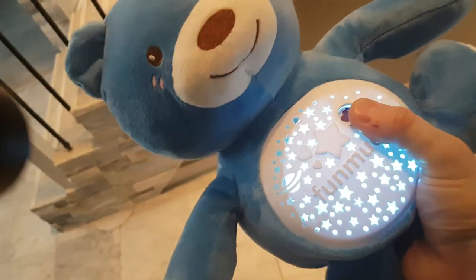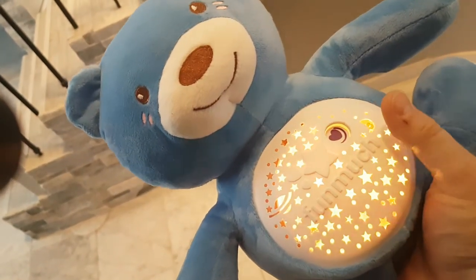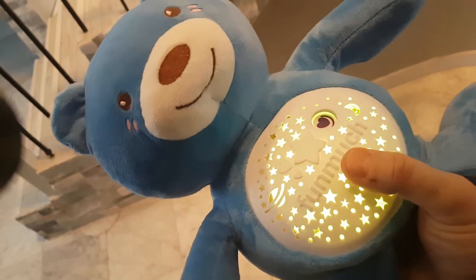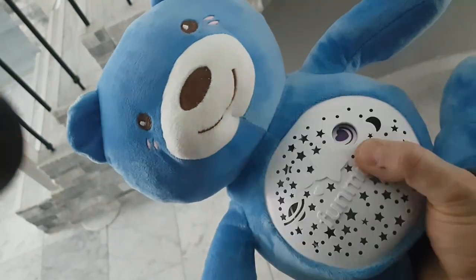Alright guys, so this is the bear. And you can press it, and that turns on the lights and turns it off as well.